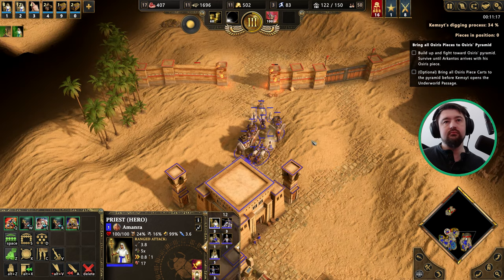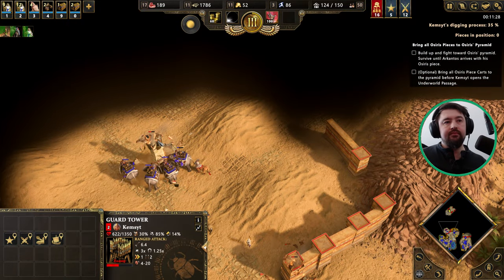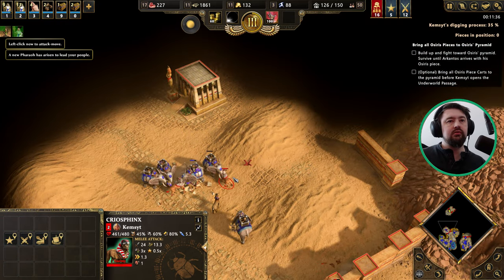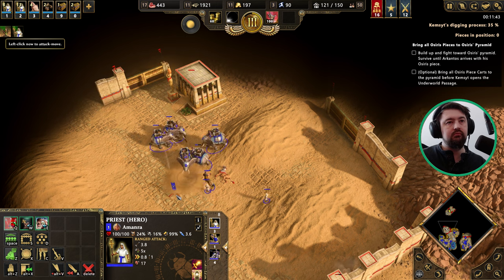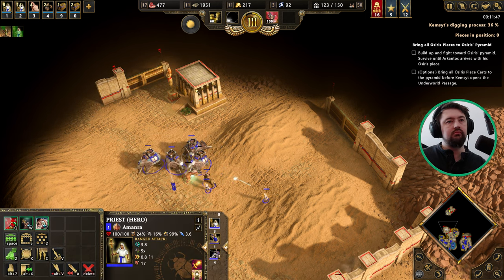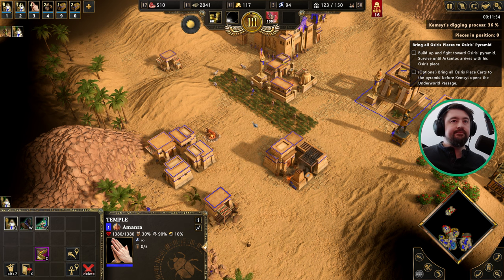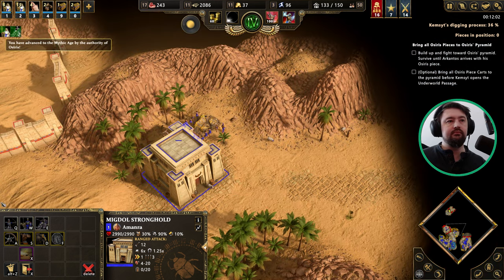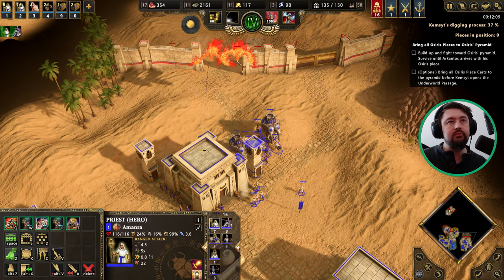I'm going to upgrade the elephants. So ideally, after I retire, you want to be pushing into the enemy. As soon as I move out, I'll be attacked, so I'm just waiting for the enemy to attack me. There we go. Right on cue, pretty much.